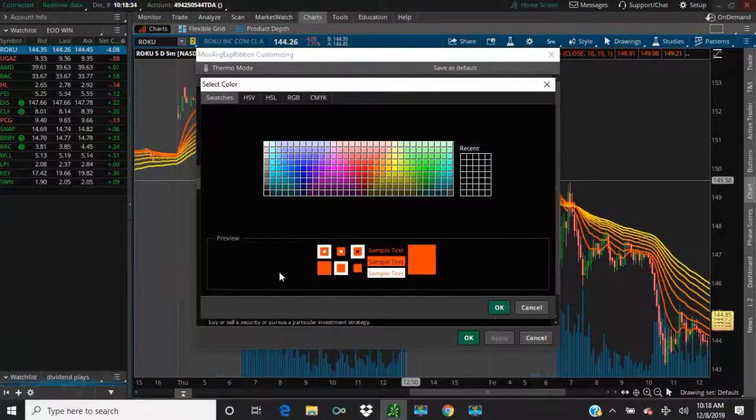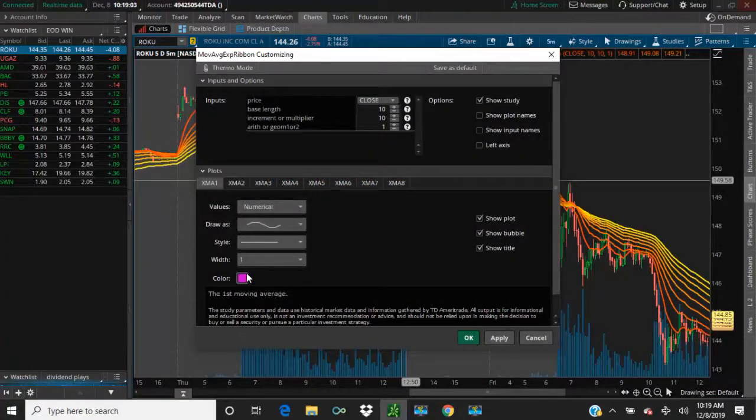So I go down here, and it gives you the big one. You go ahead and pick out the rainbow. You know how it goes. It's purple, blue, green, yellow, orange, red, and the variations in between. And that's how you go from there. You would click the color you would like. Say I needed the first one to be purple. I want it to be seen. That looks like a nice purple. I would click OK, and there's my purple.